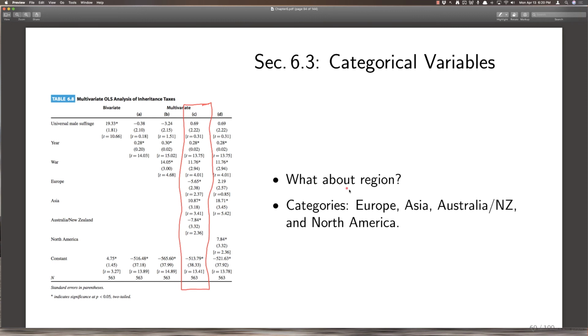But what is correlated with region of the world are legal systems, right? Legal systems tend to develop in particular countries, and they tend to spread out according to, usually, colonization, right? Usually you see the spread of legal systems through colonial imperialism, right? So, for example, in the United States, we have the common law system based on the Old English common law. Why? We were a colony of England, all right?